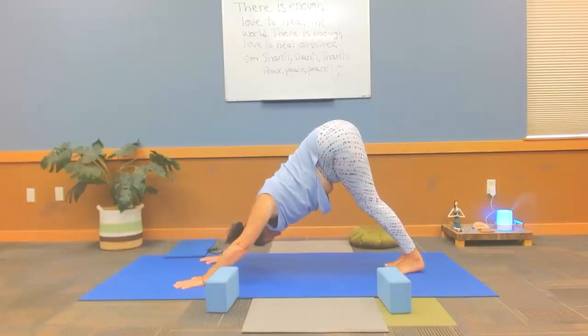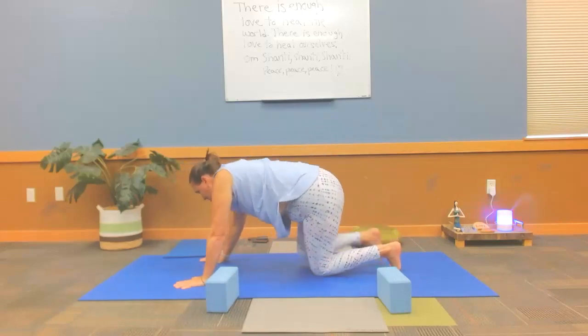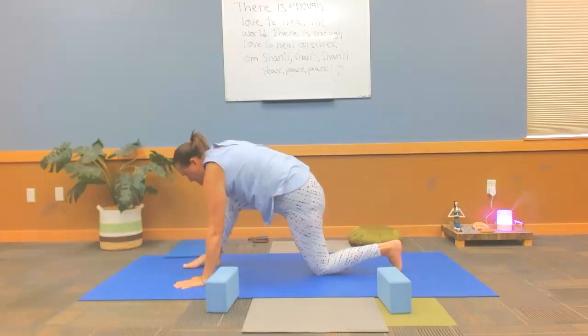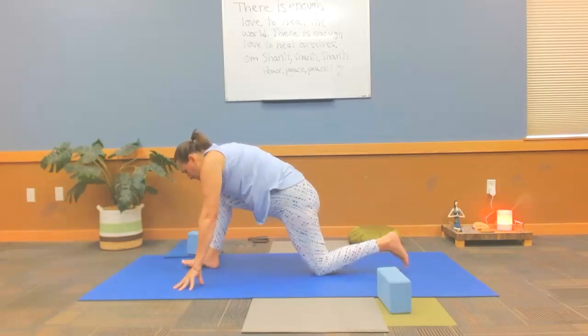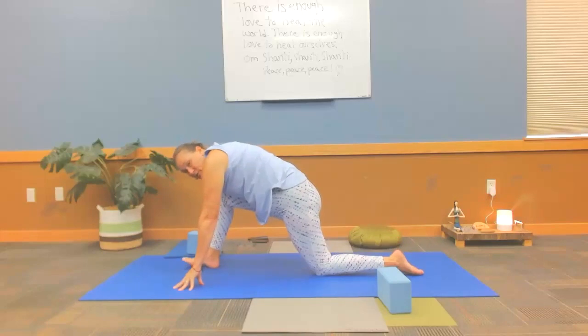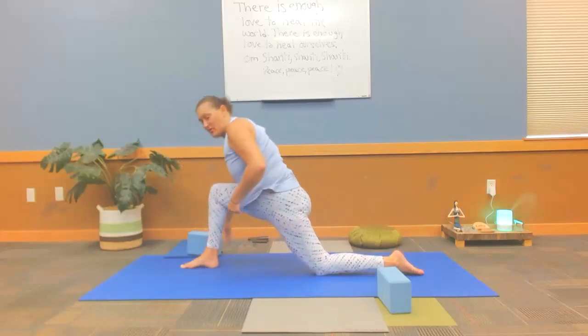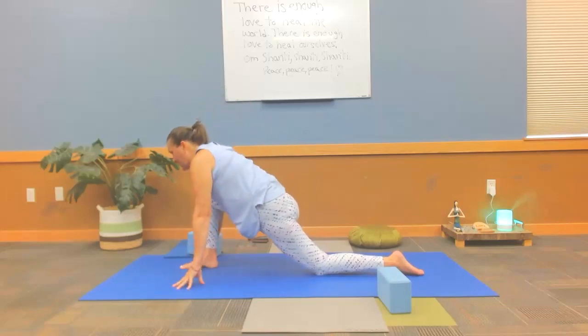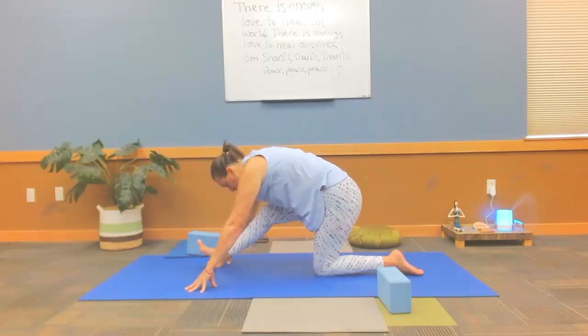Left knee down to the mat and take your left foot and step it all the way forward. Shift the weight forward into that front foot. The top of the back foot is on the floor. Inhale, press the hips forward, lift up. You'll feel this nice stretch in your thigh and hip flexor here as well. And then send the hips back, lift the toes up, feel that nice stretch into the back of that front leg.